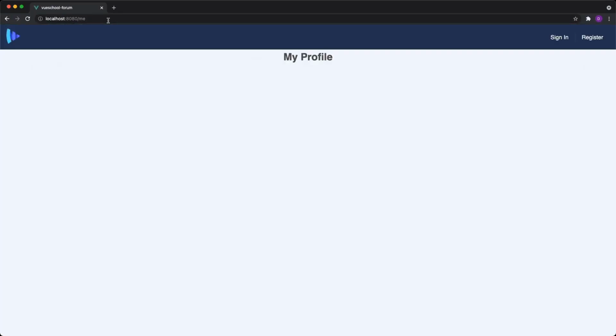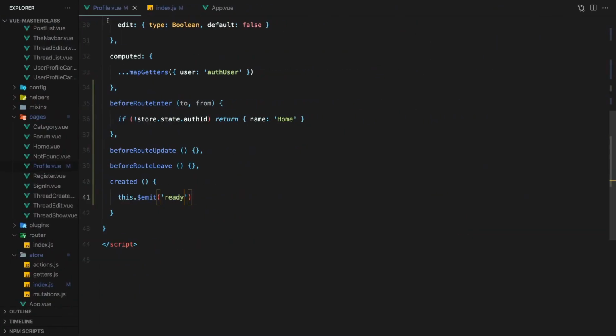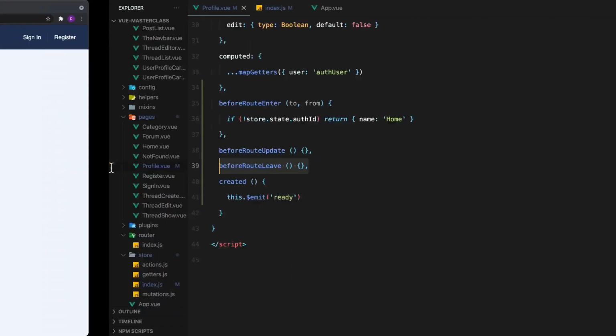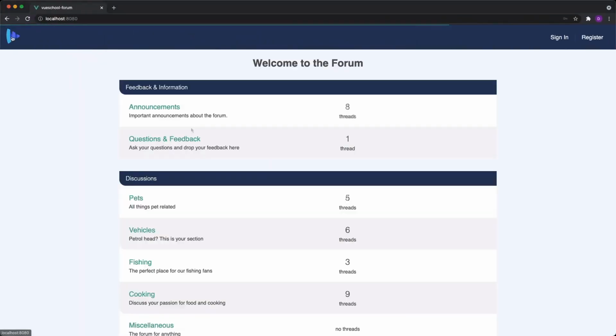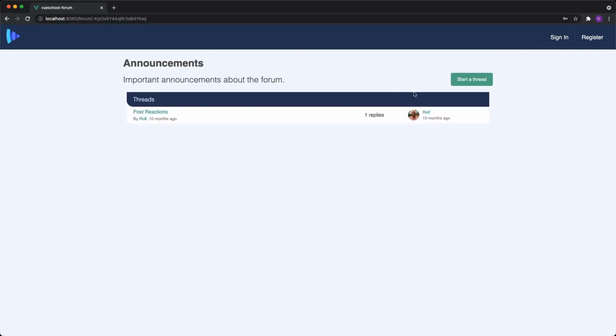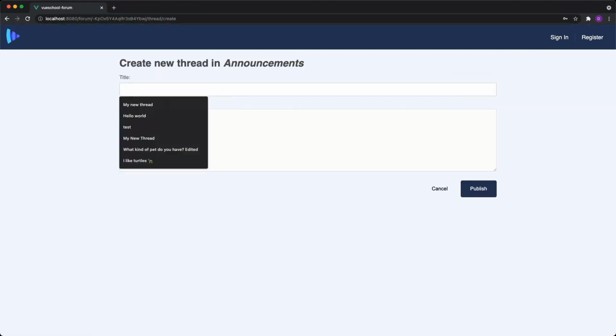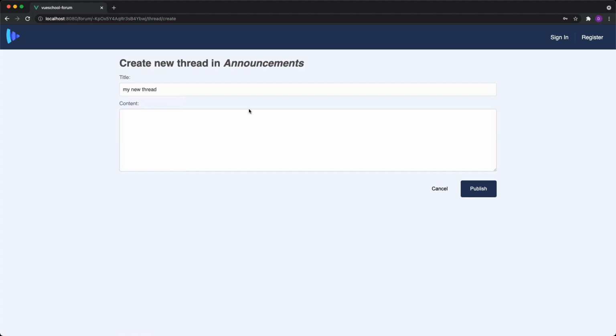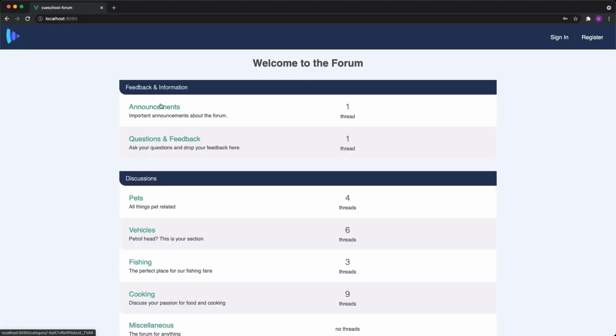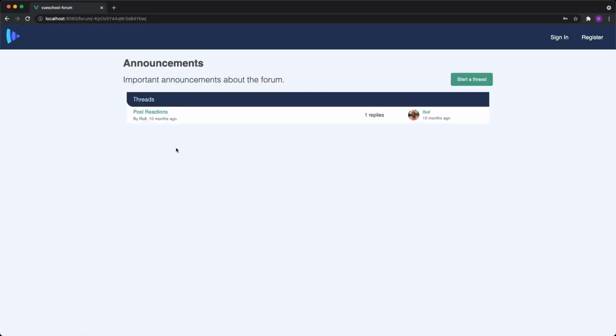Great. Before we move on to the per route guards, I want to show you a common use case for beforeRouteLeave. When creating a thread, if the user has written something in the form and clicks a link, then all those changes are lost. To prevent that, we can ask the user to confirm the navigation before leaving the page.